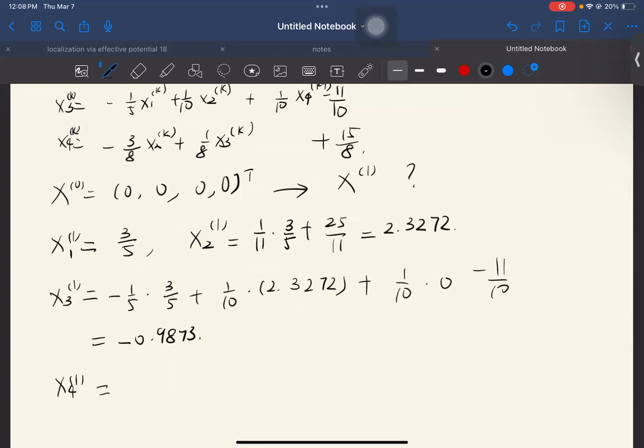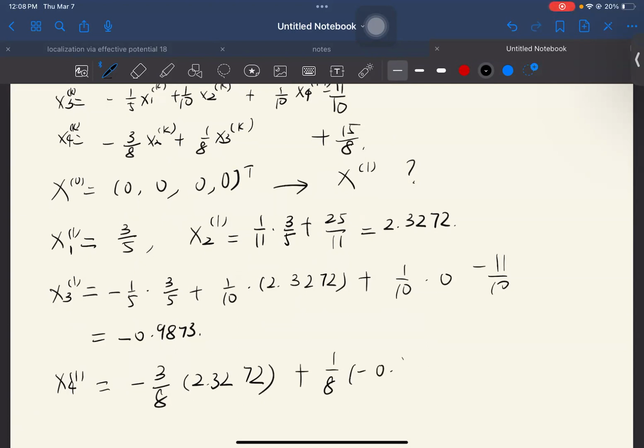And we got minus 3 over a, and then the updated data in the second component, 2.3272, plus 1 over a, and then the updated data for the third component, minus 0.9873, plus the 15 over a.